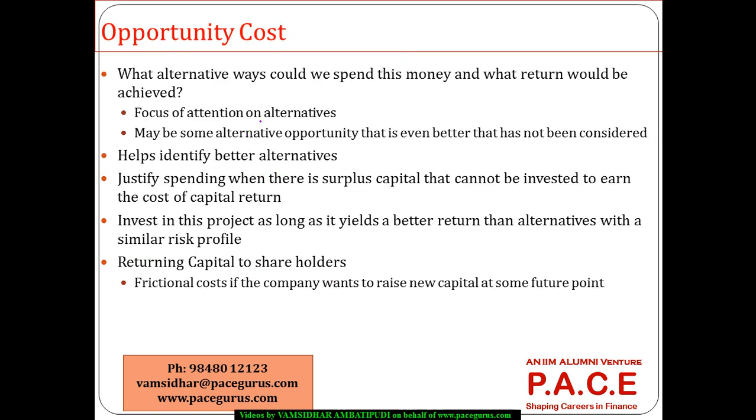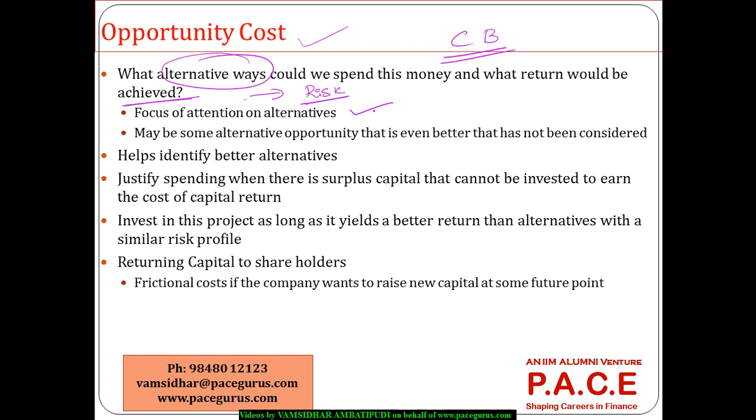Then the other mechanism that is typically looked at is the opportunity cost, which focuses purely on the alternative ways. It's not a new thing. Don't restrict yourself only to one project. Think about what alternatives there are. What are the costs and benefits associated with each of the alternatives? Whatever capital I have, in which of these projects is it best to invest? How much money can I spend so that my overall return objectives are met along with the implied risk that I am taking?